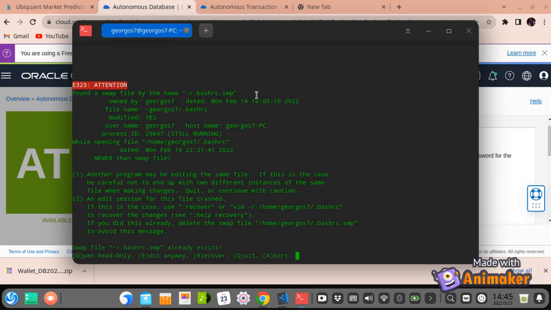Open the .bashrc file with your terminal of choice, and add the environment variable path as follows.